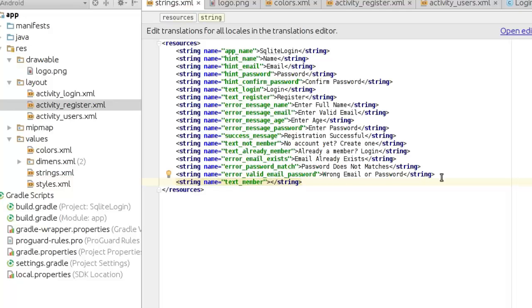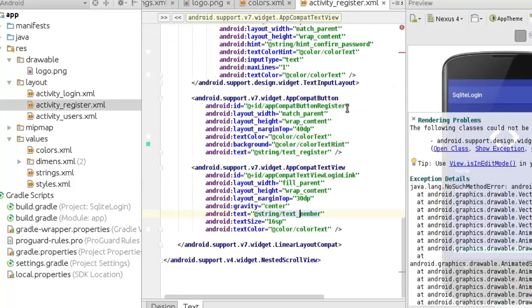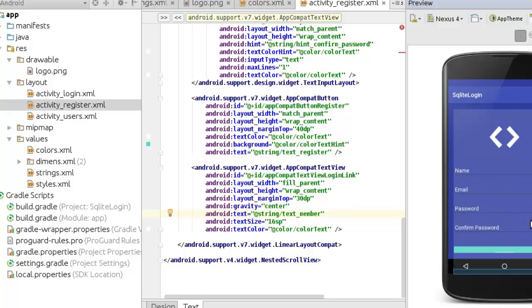We need to have something of this nature: already a member, required to log in. So back to activity register. It's fine. You can see that set. Let's look at the preview. So we have the login and also the register looking quite good.